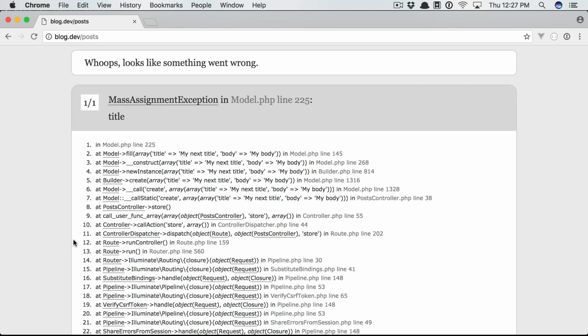Nope, it fails. So this is the second hurdle that a lot of newcomers drop into. They come across a mass assignment exception, and they have no clue why. This is yet again another thing that Laravel is doing to protect you. Without a framework, you would be expected to understand all of these security concerns, but it's doing it for you.